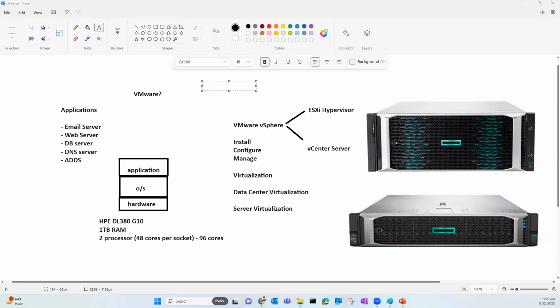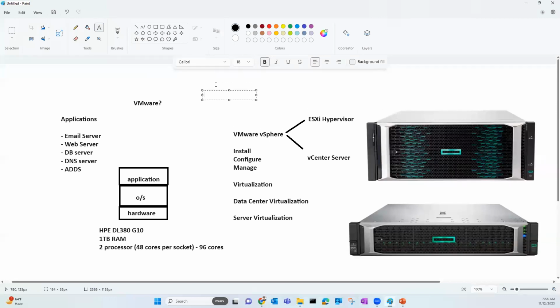What is a hypervisor? Anyone else? Sir, we have two types of hypervisor, type 1 and type 2. Yeah, your voice is not clear. Yep, go ahead, please. Sir, we use type 1 hypervisor in an environment or organization. Type 2 hypervisor is a hosted hypervisor, like we use for testing.